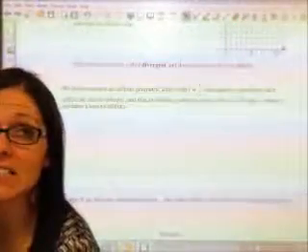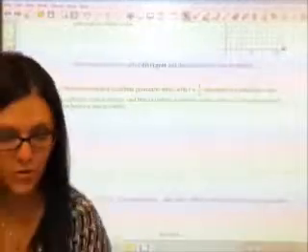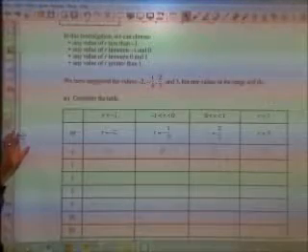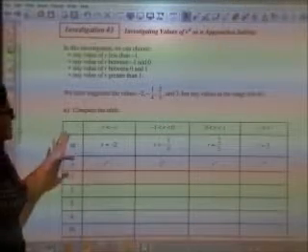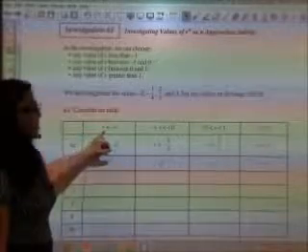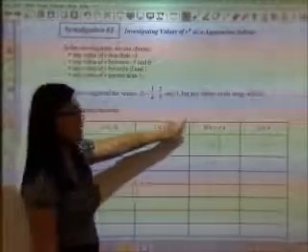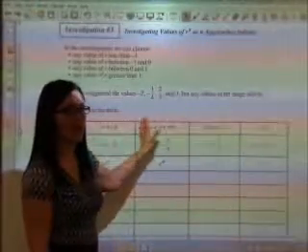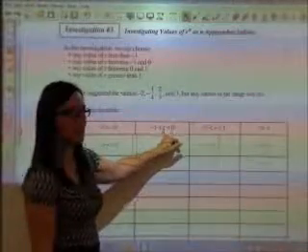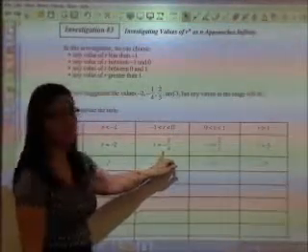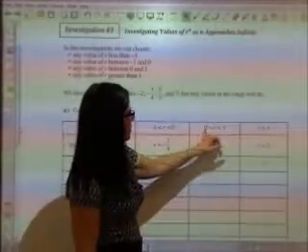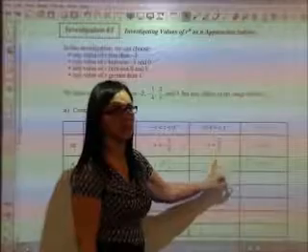This is the last thing I'm going to leave you with before we go into the examples tomorrow: this investigation. What I want you to do is complete these 3 charts. This one looks at all of the values less than -1, for example, if r is equal to -2. This looks at all of the r values between -1 and 0, r less than 0 but greater than -1, such as -1/4. In this column, we look at values between 0 and 1, such as 2/3.